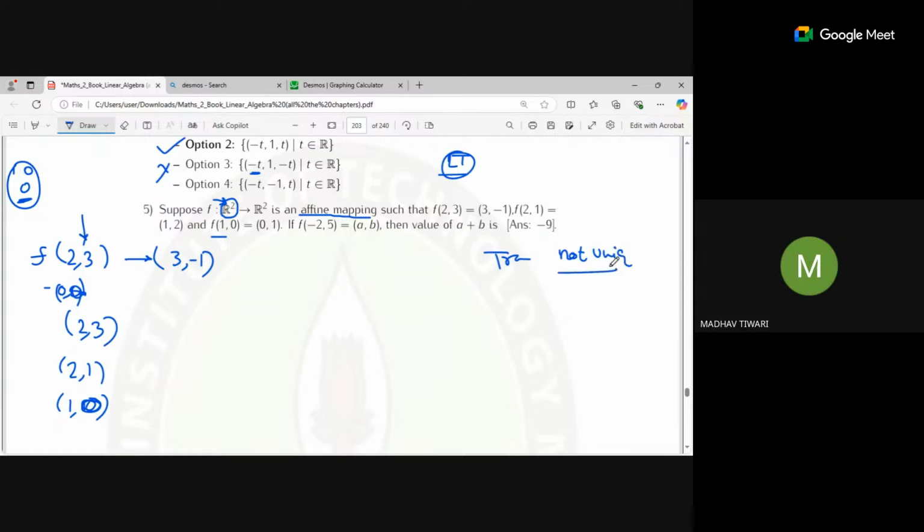I said that if the translating vector is not unique, then I can take any vector inside this affine subspace and call it the affine translating vector. In the case (x, 1), when I said it has (0, 1), it is also belonging to this, and (2, 1) was also belonging to this. I can take any vector.